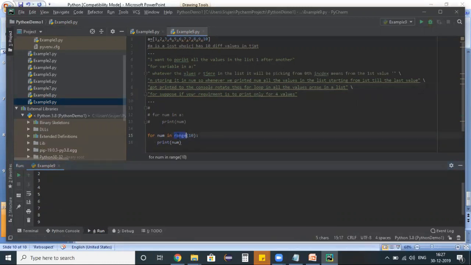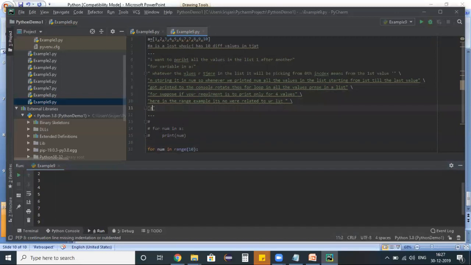Here, this range is nowhere related to the list in the example. It's nowhere related to your list, as we have given a number. Your for loop is considering that number and it is printing all the values in that number range itself.